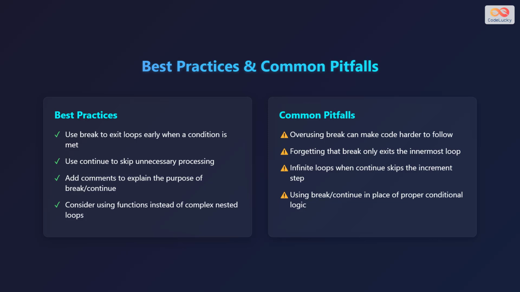Now let's discuss some common pitfalls. Overusing break can make code harder to follow. Forgetting that break only exits the innermost loop can lead to unexpected behavior. Infinite loops can occur when continue skips the increment step. Avoid using break or continue in place of proper conditional logic, as this can make the code less readable and maintainable.